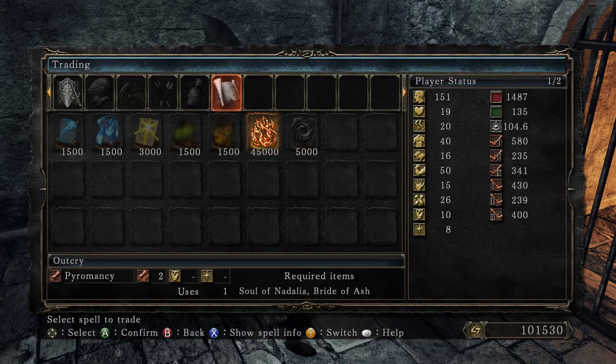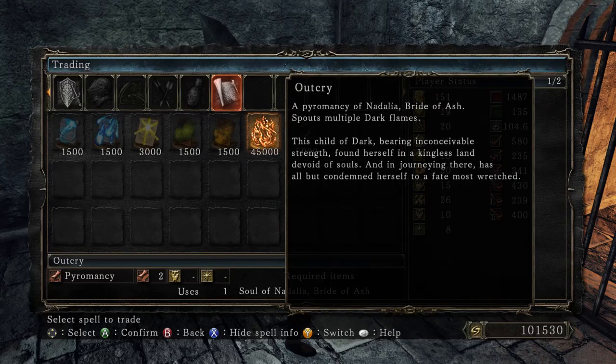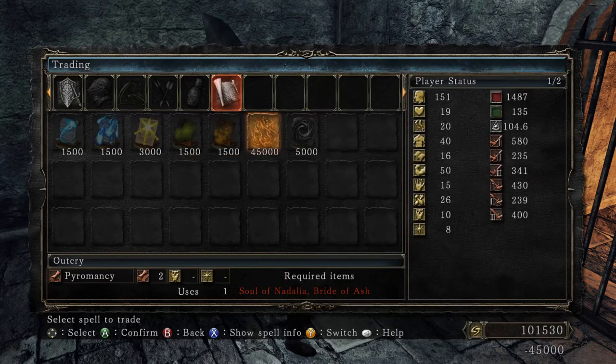It is the combination of fire and darkness that you would occasionally see some of the Ashen Idols using, like that first one we encountered. Spouts multiple dark flames. This child of dark, bearing inconceivable strength, found herself in a kingless land devoid of souls, and in journeying there, has all but condemned herself to a fate most wretched. And indeed, that is a fate that we sealed with our own hands. Let's go ahead and pick up Outcry then.